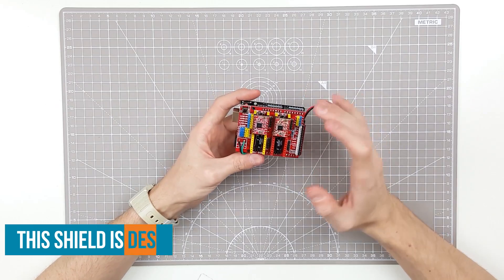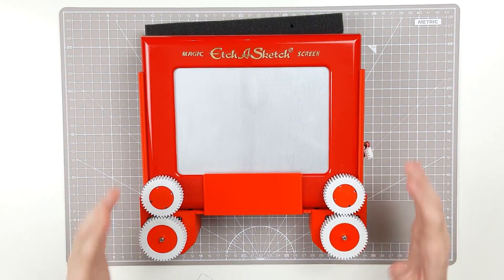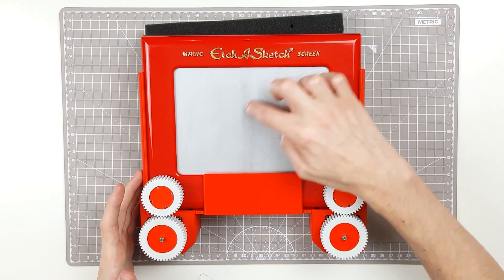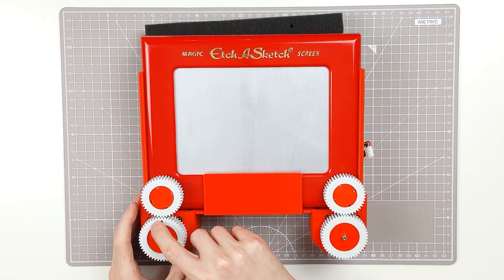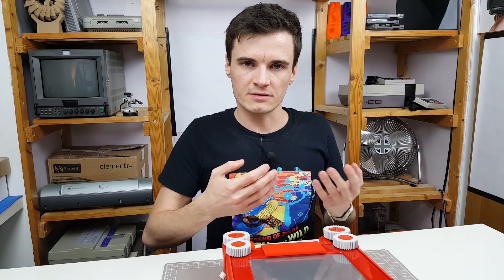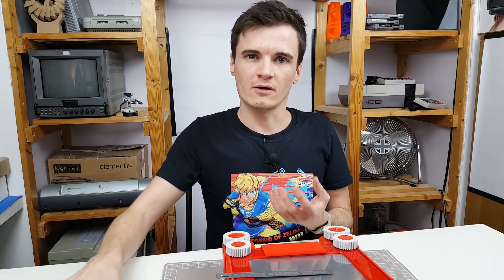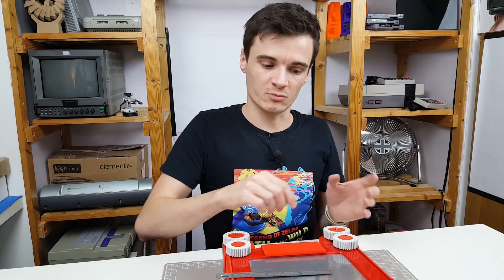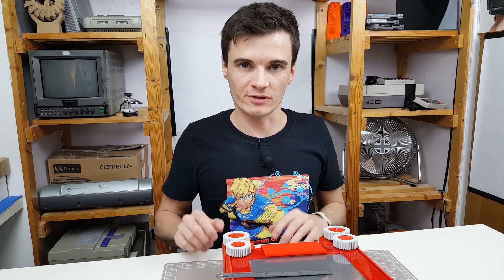This is a CNC shield on top of an Arduino Uno - it should have plenty of power to run our big stepper motors. But before we hook it up, we need to calibrate it. The stylus is probably somewhere around the middle. I put a mark on the gear - if I rotate it one complete revolution, that's 200 steps. I measure the line it draws, work out a value for steps per millimetre, and plug that into the Arduino. Then our stepper drivers will know exactly how far to turn each motor to draw, say, a one millimetre line. I'll do that for both axes and then see if we can send it some drawings.